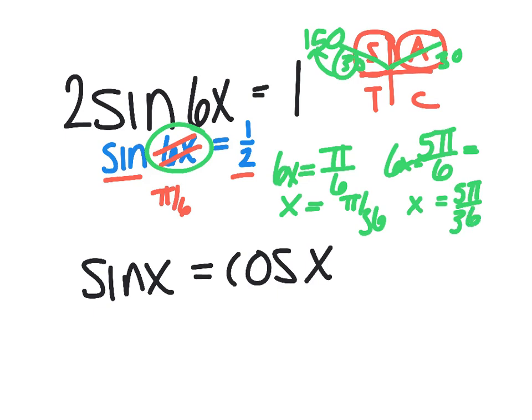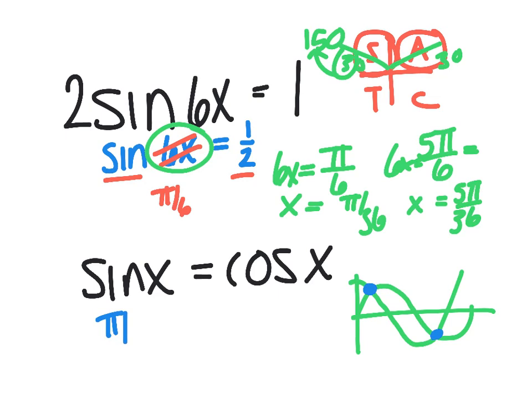Lastly, sine x equals cos x, that's a very, very common one. If I were to graph these two functions, clearly they intersect at 2 different moments in time. And basically you're just saying, when do sine and cosine have the same answer? So if you picture your table of values, 30, 60, 45, at 45, both solutions are radical 2 over 2. So I know one solution is pi over 4.